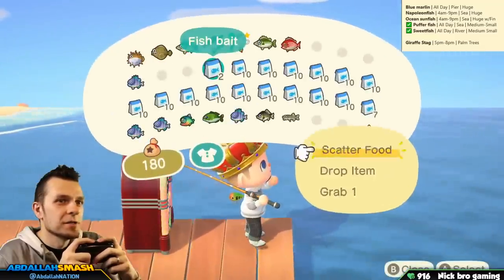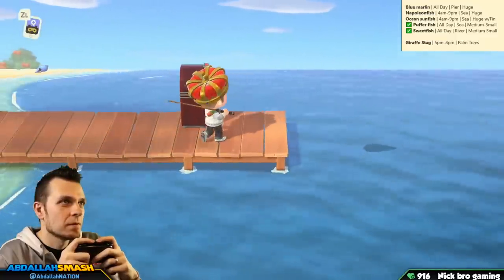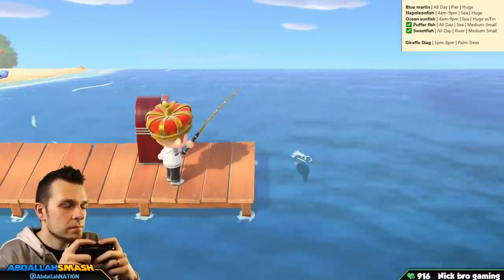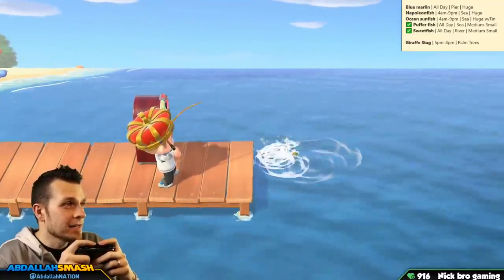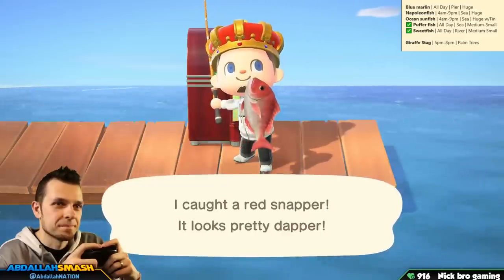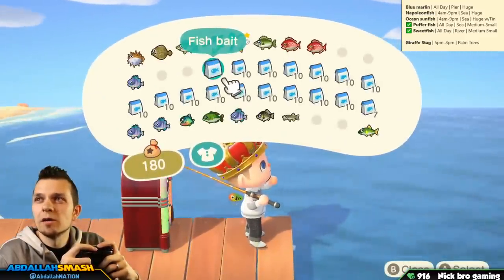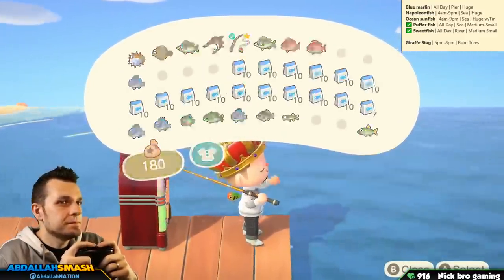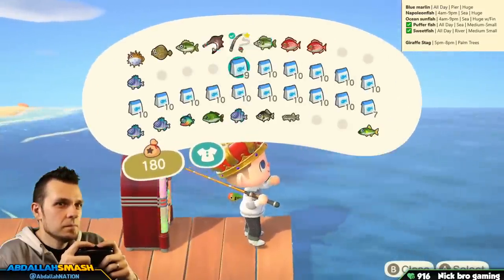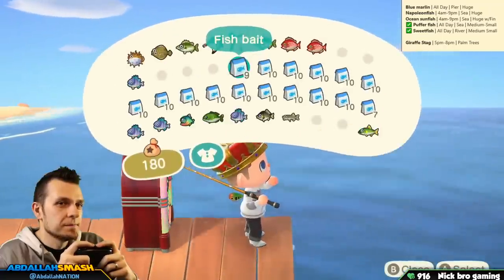Oh, there we go. That's a little fatty right there. First bite! Get out of here! Dang, red snap. Ah, blue marlin, man. I do like the red snapper. He's kind of cute. He's not what I want, though.